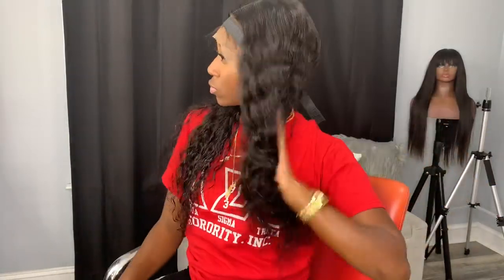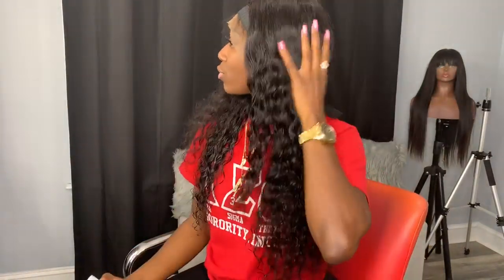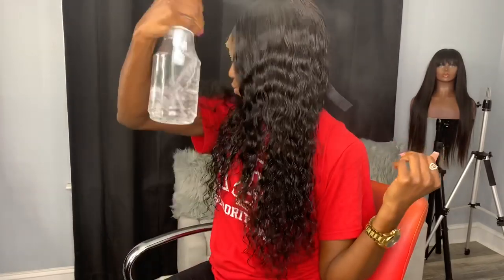And now I'm just flattening it again. But now I'm just trying to decide if I want to go with the look that I have now or if I want that wet look. So, of course, I opt to see which one I like. And I was feeling the wet, of course. So, let's put some more water.